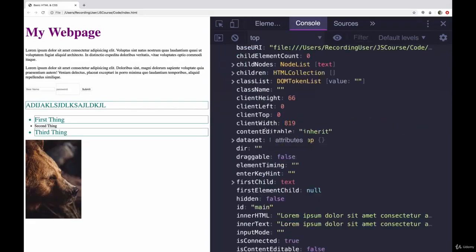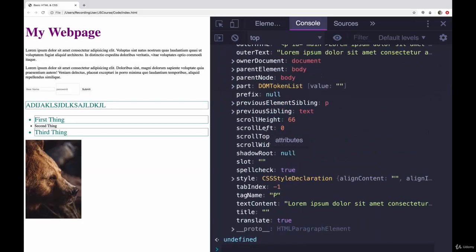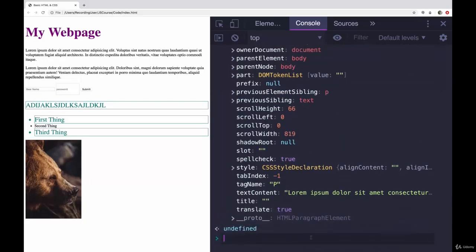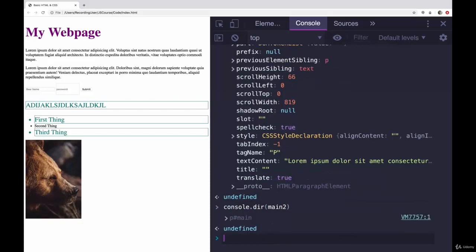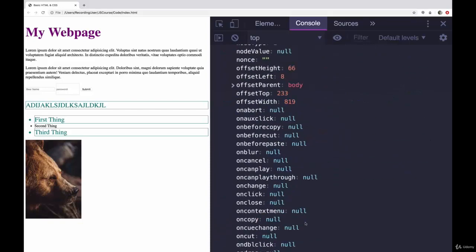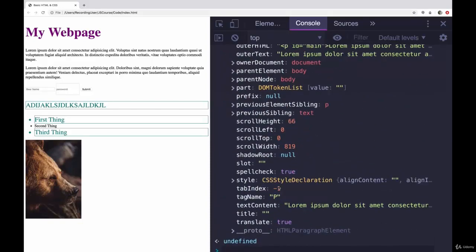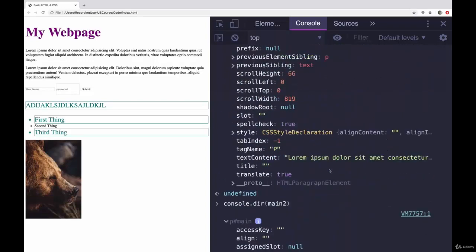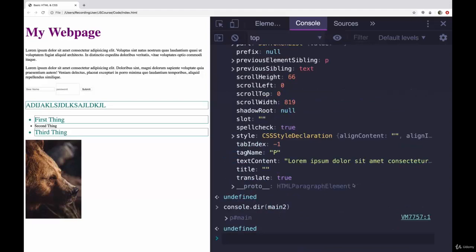Open it up. It looks like an object. It is an object. It's an HTML paragraph element. Let's do the same thing for main2. It looks like an object. Scroll down. It is an object, and it's also an HTML paragraph element. All right, so they both give us the same thing in this case. It's just two different ways of selecting.